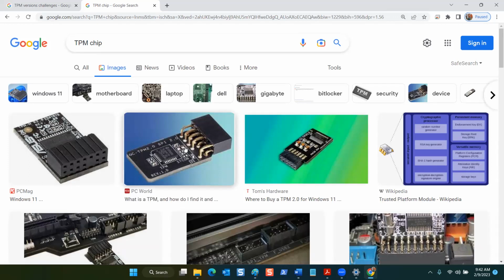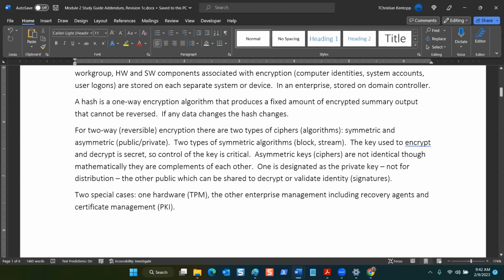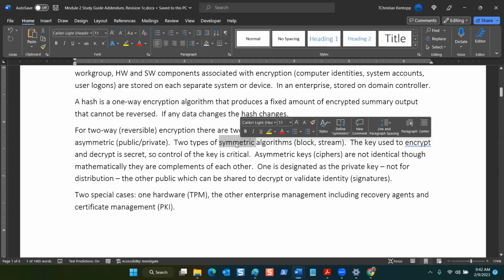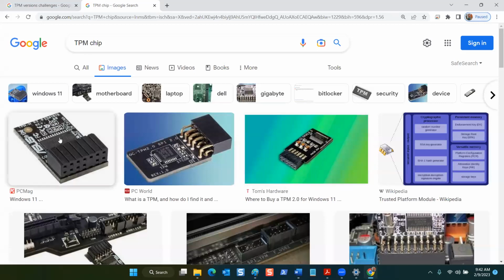So there was a security initiative associated with hardware manufacturers. And what hardware manufacturers did was they hopped onto the symmetric encryption bandwagon, okay? And they created a hardware component that was embedded on laptops and workstations, PCs.